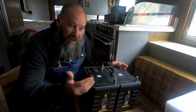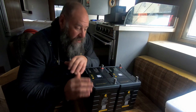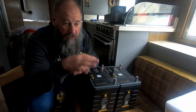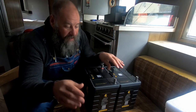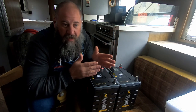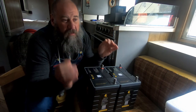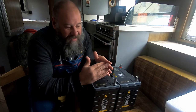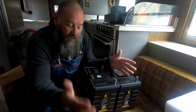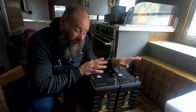My current system, I have a 380 amp hour battery bank. That's four 6 volt batteries. I have them connected in series parallel, which means it's a 12 volt system overall, but since they're 6 volt batteries, it cuts the amp hours in half. So each battery is 190 amp hours, put in parallel. That's still 190 amp hours, because it's one 12 volt battery now. And then put in series, which is 380 amp hours total.